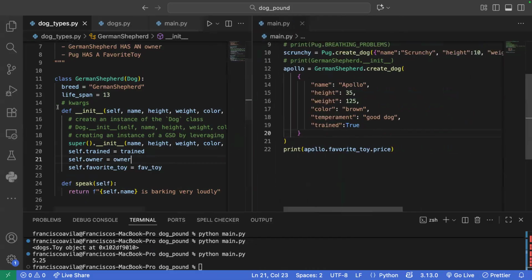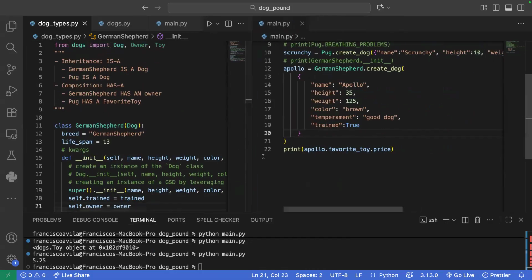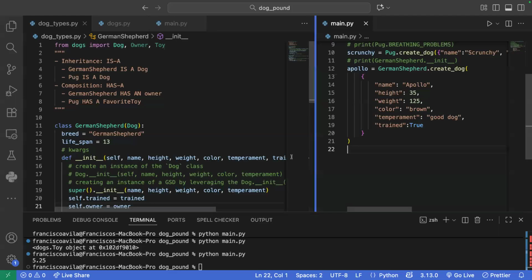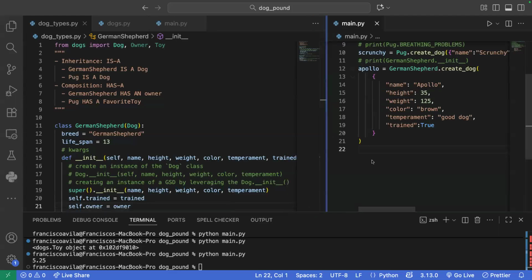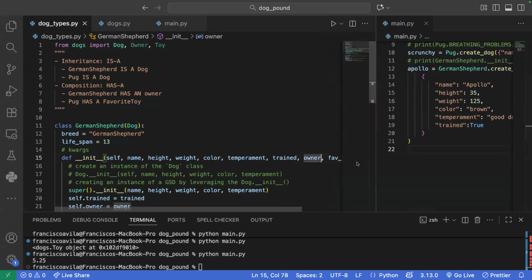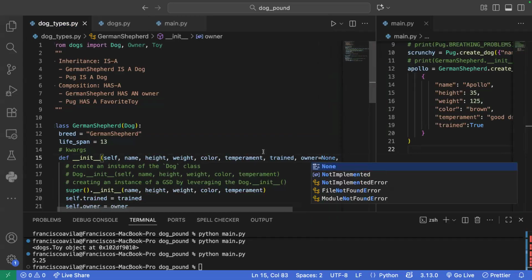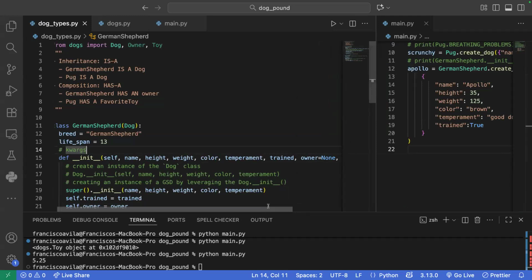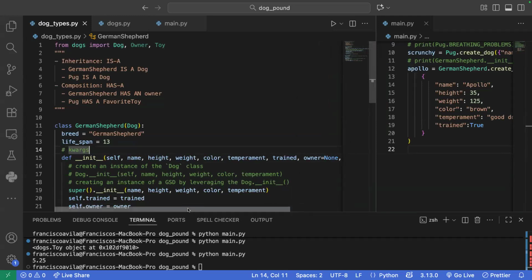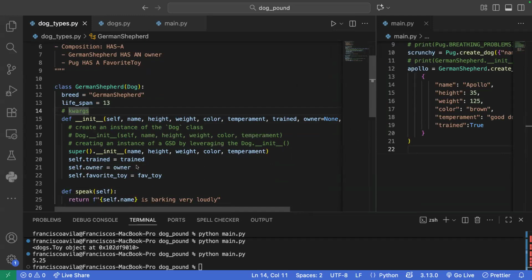So in this case, when the create dog method comes through, I could even set owner to none if that's what I wanted to do. And I apologize here.